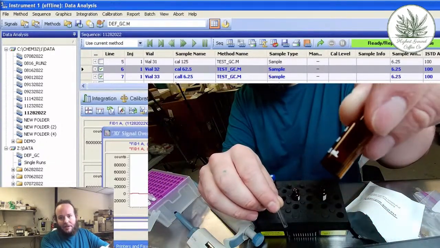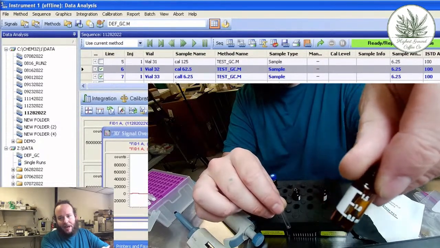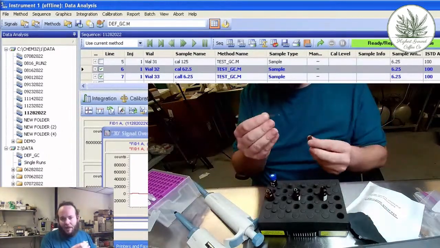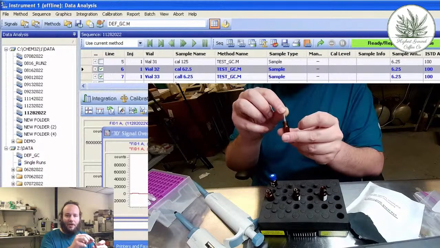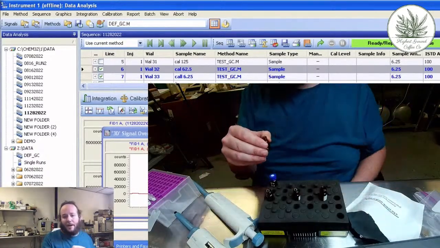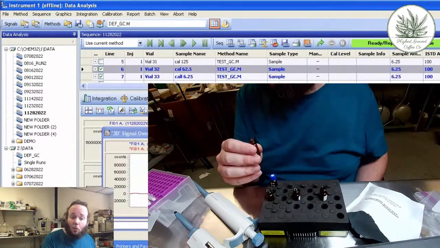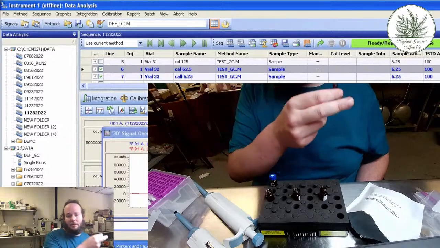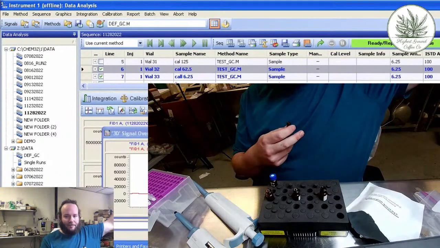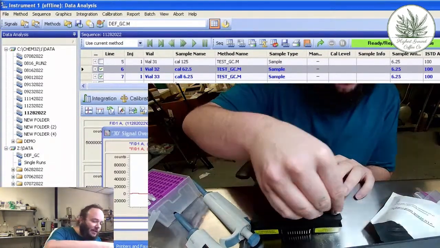And the reason you use this is so you can use a whole lot less. If I were just using this guy, I need about 1 milliliter of solution for the needle to even be able to grab any. By putting this vial in there, now I can fit 200 microliters of solution into this vial, and I only need 100 microliters for the autosampler syringe to actually be able to grab onto it. All right. So that's what that is.